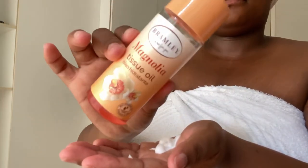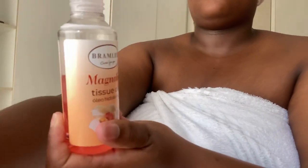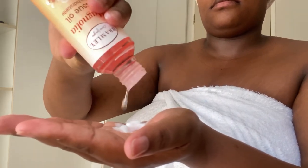Dawn Lotion is very good for stretch marks. As you can see, I have a lot of stretch marks, but they're literally getting lighter. I also go in with the Magnolia Tissue Oil. I don't know of anyone who uses Dawn without the Magnolia Tissue Oil — it's really good. It smells good and it really moisturizes your skin. And I'm just going to wrap that all over my body.